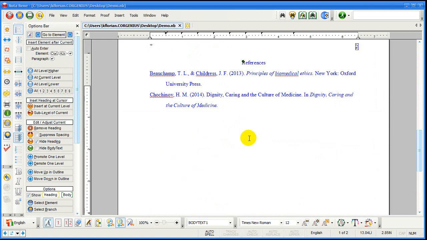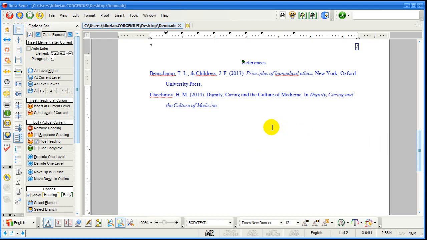Nota Bene has been around for 40 years. It's a highly specialized word processor for academic writing and anybody that writes for a living. I can't say for sure that it would be worth the time to learn it if one is doing just a master's degree. If one's going to go on for a doctoral program or something like that, it could be useful. Or if one does formal citation-required writing as a profession, it might be useful. There is a learning curve to it.